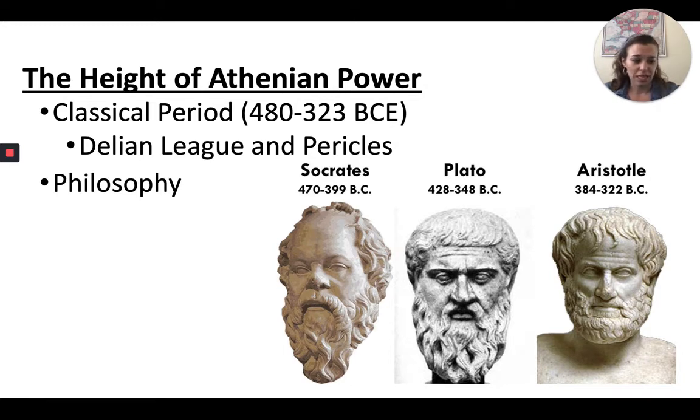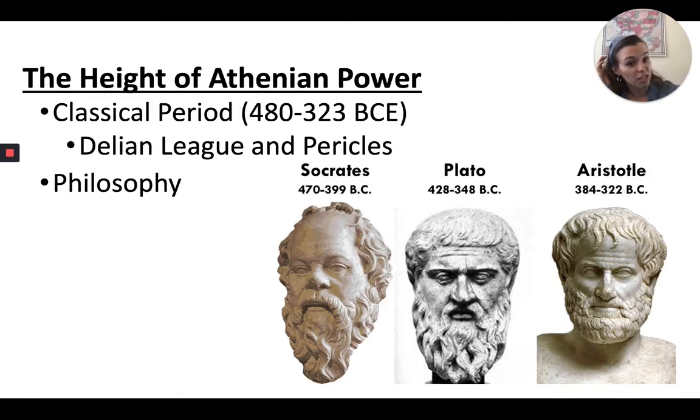So in Athens, during our classical period, right, we had the archaic period, now we have the classical period, we see that they are going to use a lot of the wealth that they've gathered from the Delian League, from trade, to really subjugate other city-states. And they're going to build up their navy. The port of Athens is going to become the most important port in the entire Mediterranean Sea. So that's saying something. And they are going to use a lot of this wealth to build up the monuments that you can still see today when you go and visit Athens.